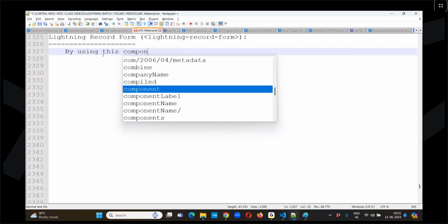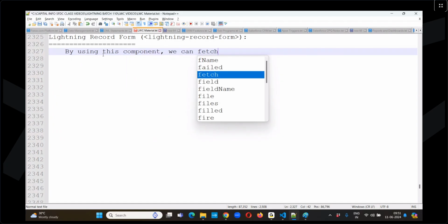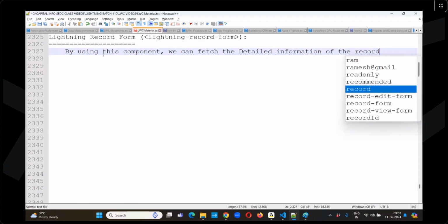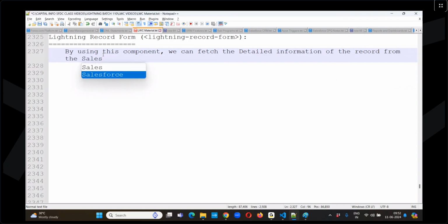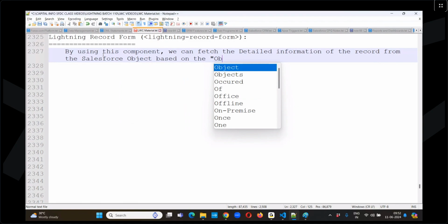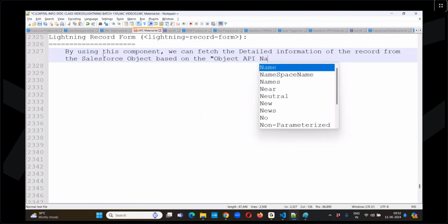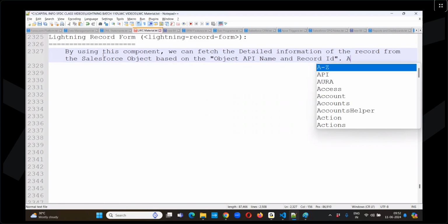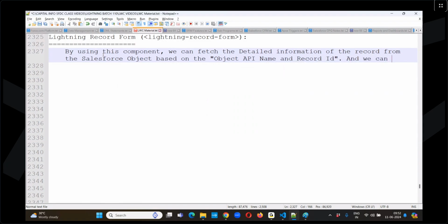By using this component, we can fetch the detailed information of the record from the Salesforce object based on the object API name and record ID, and we can represent it on the component.